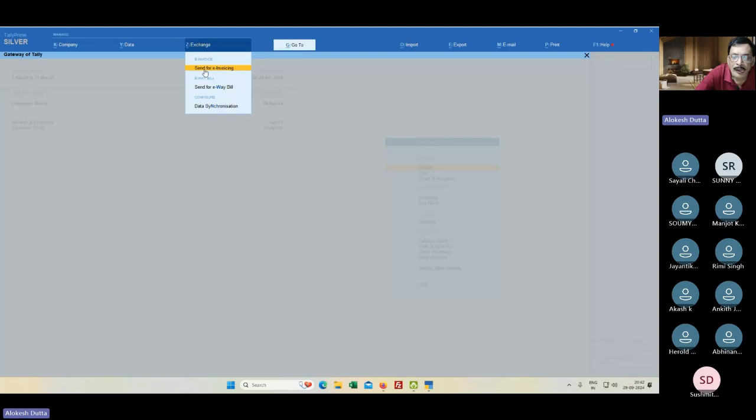Send for invoice or send for UA bill. This is the exchange. A new item is there. So you have not created any invoice or UA bill. If you send an e-invoice, you can send it from here.